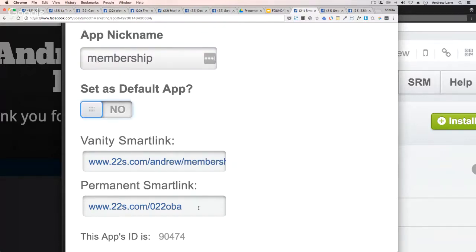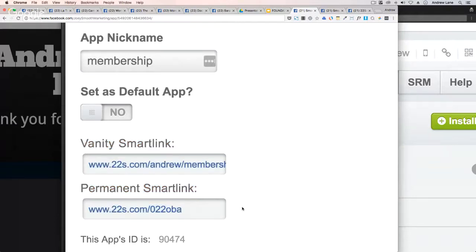It might be cool if you're only doing a few apps, but if you do a whole bunch of stuff and you decide to change things, you'll break a whole bunch of things. So I recommend, if you're really serious and you're a power user here, doing a lot of stuff, get used to using the permanent link, because this will always work no matter what. You can change the username and the nickname a million times. Both of these links do the exact same thing. They go to the exact same place, all right? It's really important to know that they both work just fine. It's just how it looks.